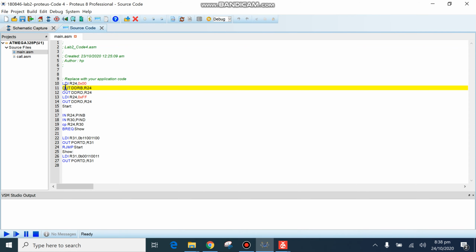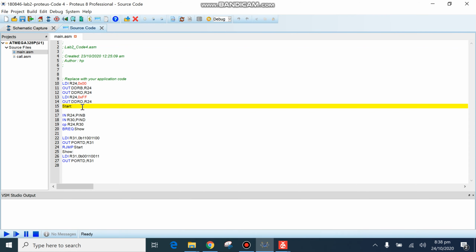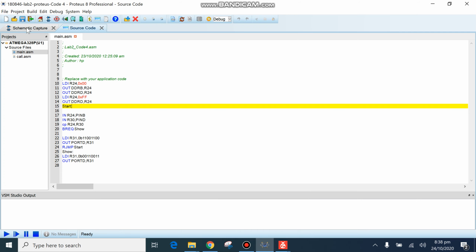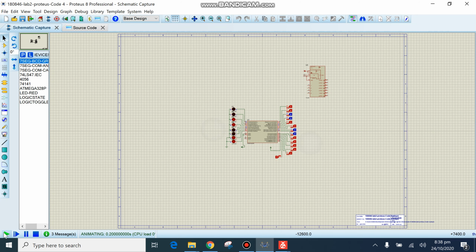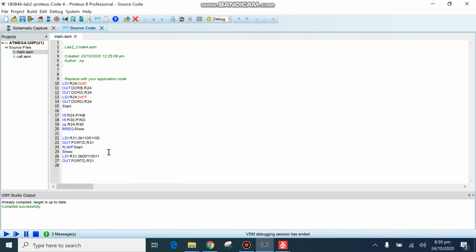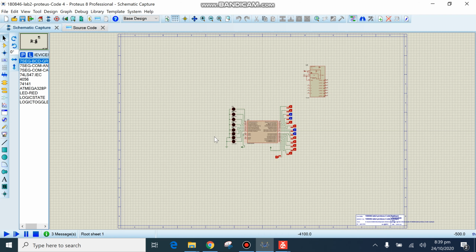As you can see, I have written the same source code as I wrote on Atmel. Now when I run this, it will be successfully compiled, and you can see that the two LEDs glow. That means the inputs are the same. If I change the input combination, and a different binary number is given, it will glow two different LEDs.